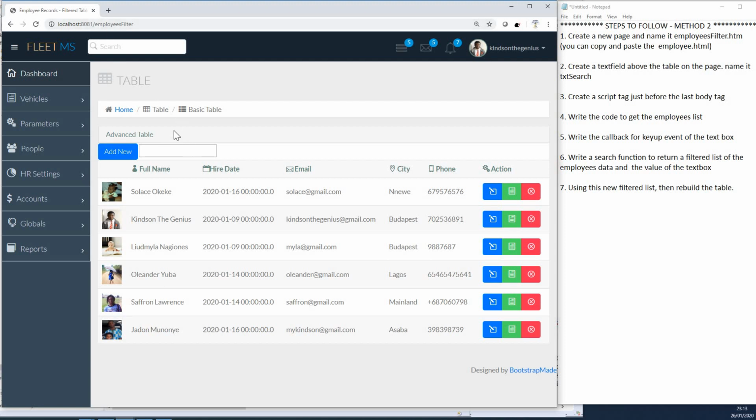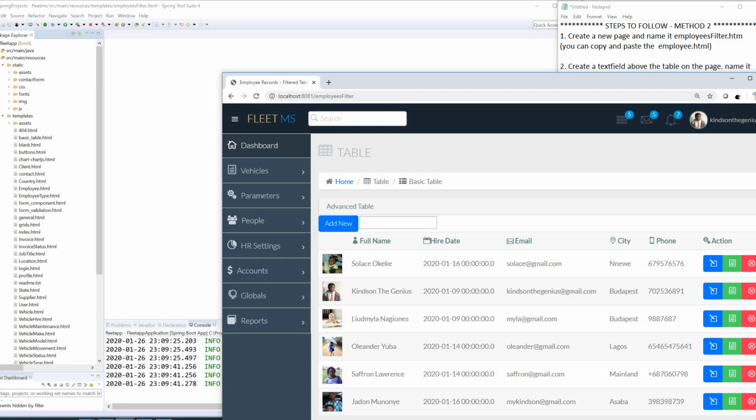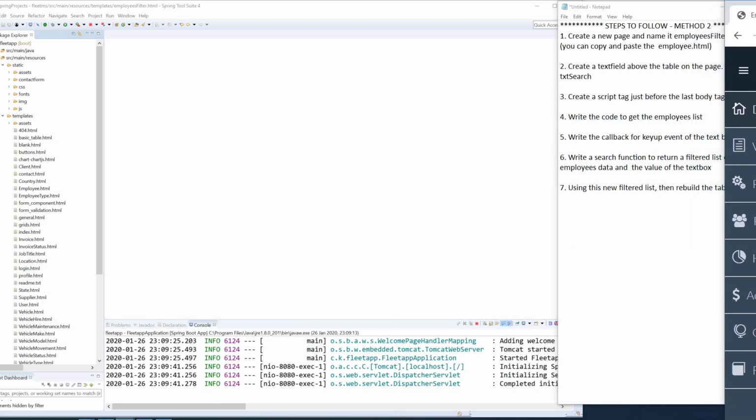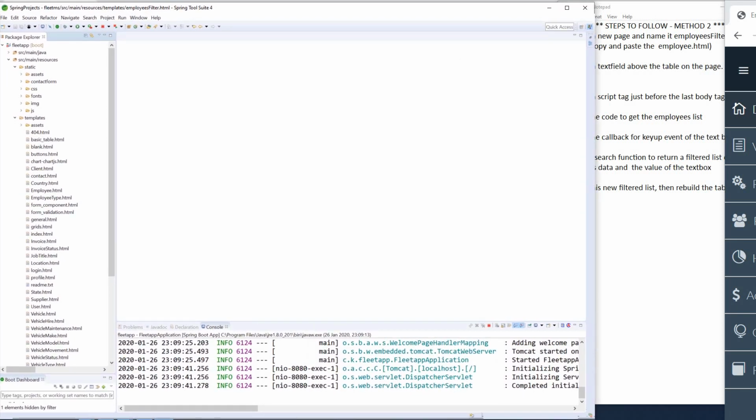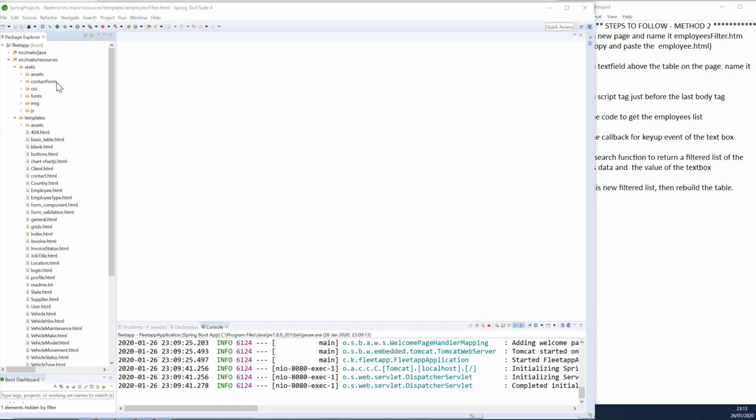So let's go ahead and get started right now. Let me put this away, and let's first follow the steps. Now let me go to the application that is not complete, because the application I showed you just now is a complete application. The application that is not complete is this one.